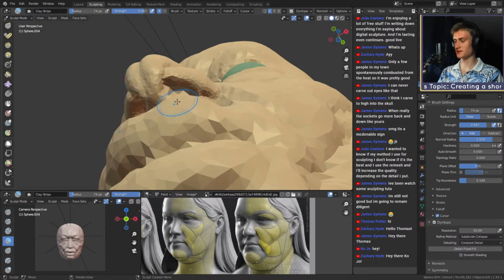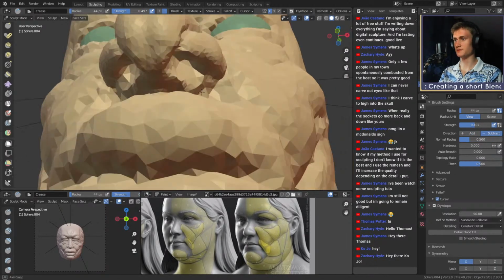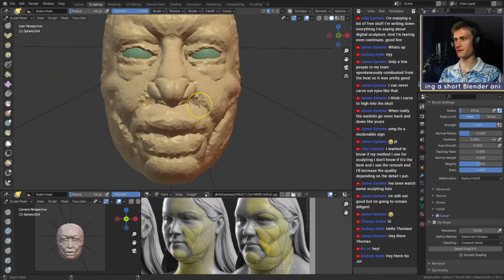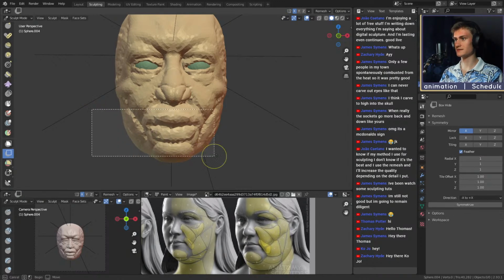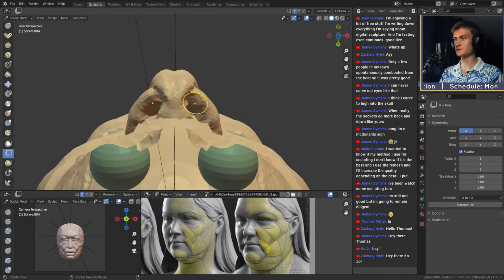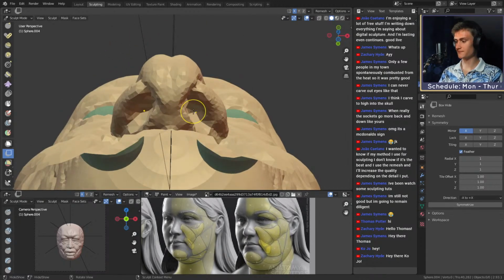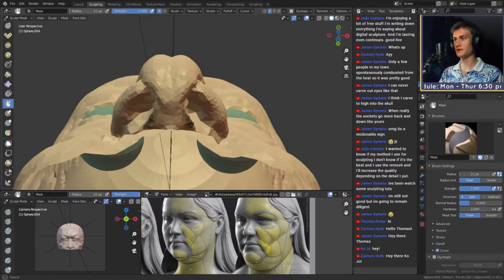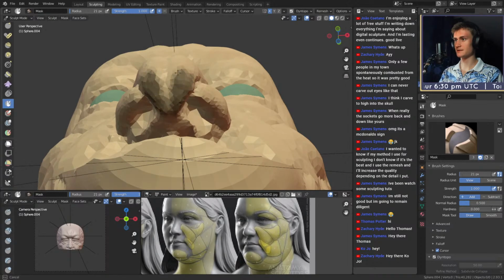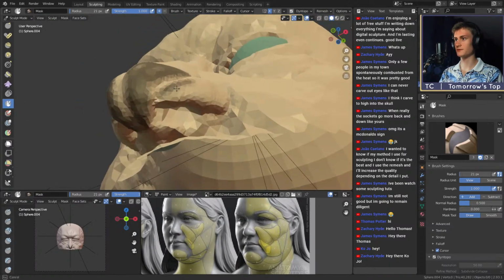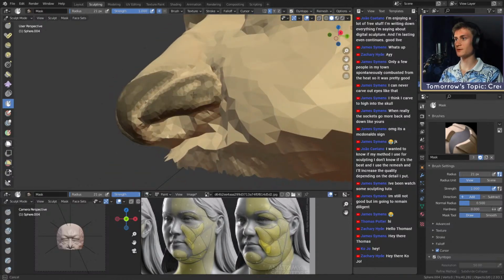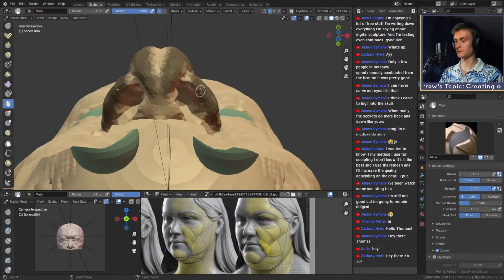But the shape could be pretty interesting, I guess, if we remove the bottom part of the mouth. Hold on, let me grab my box remove thingy here. Zip. Look at the nose. You can see the shape right here. We have the connection at the bottom right here. Then we have these two pieces. Then we have the nostril. And that is what makes up the hole as well.